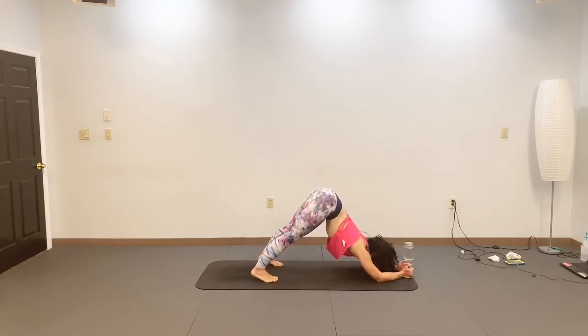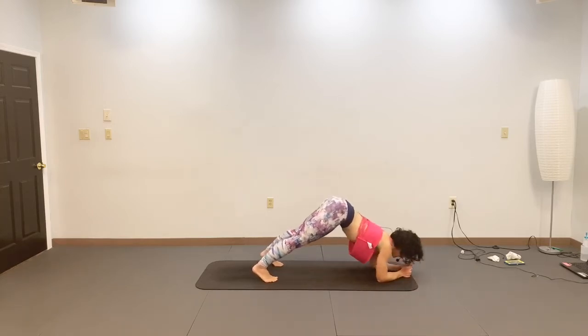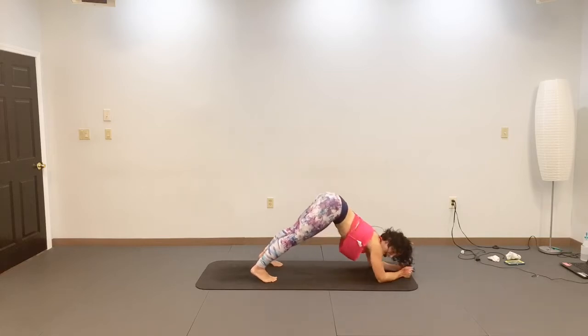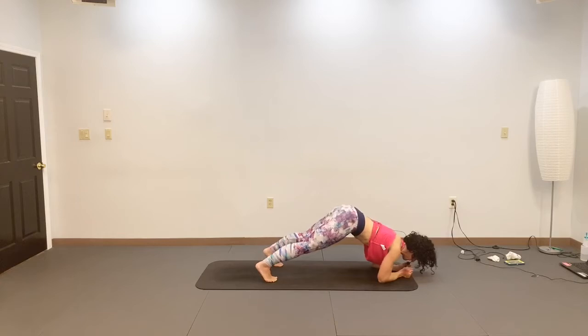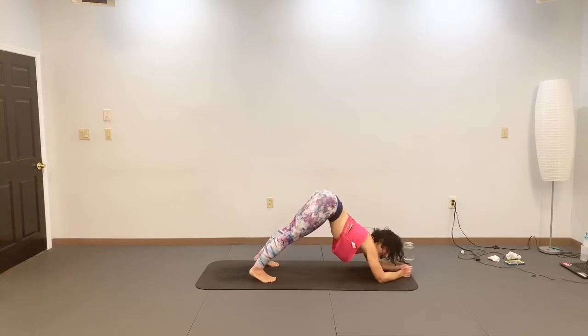Looking forward ever so slightly, but don't crick your neck. Try to come forward and kiss your hands for 10, 9, 8. Keep your belly in. 7, 6, 5, 4, 3, 2, and 1. All right.